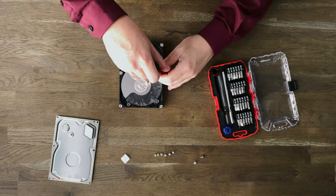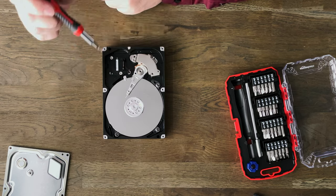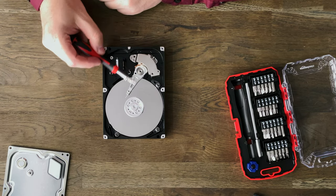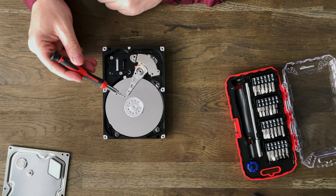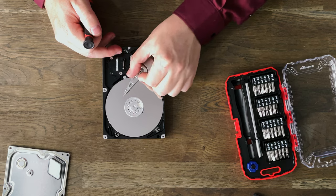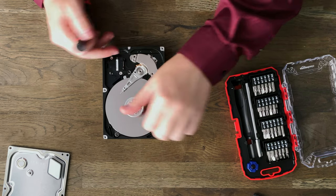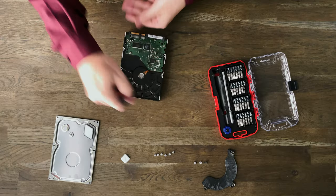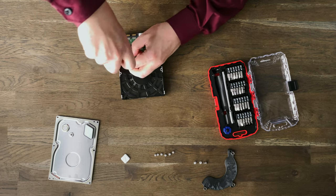Let's undo this part here. What you're looking at is this little silver disk — that is your actual hard drive, that's where your data is stored. This part here is the head; that's what reads the data off the hard drive. It goes back and forward while this spins around. So we have to get that out, and it could be on the underside here — let's take off the circuit board.